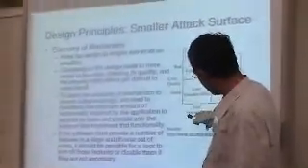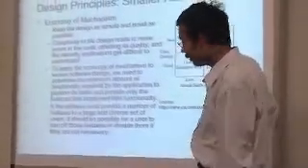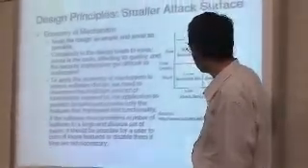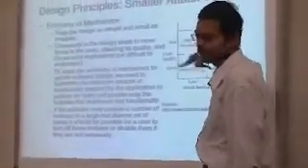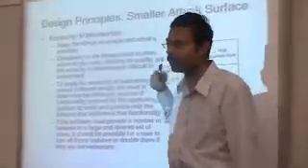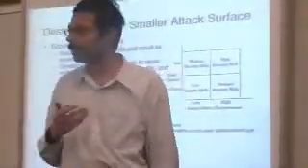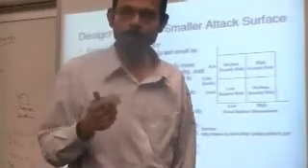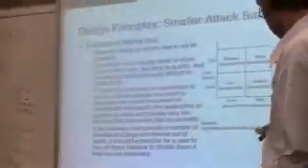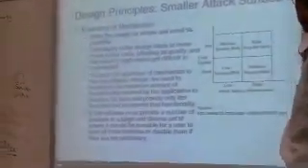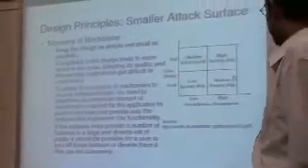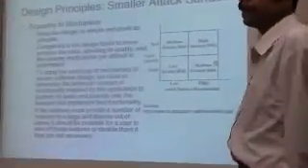An application that has a lower attack surface and good code quality has a lower risk of being attacked. Whereas an application that has a larger attack surface and poor code quality has a high security risk. Because if your code is not good quality, has a lot of vulnerabilities or loopholes, and your application itself has a higher attack surface, then it has a high security risk of being attacked. Okay?